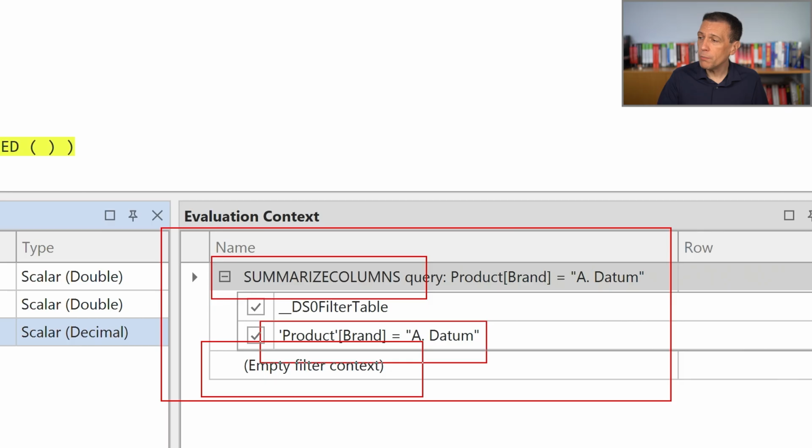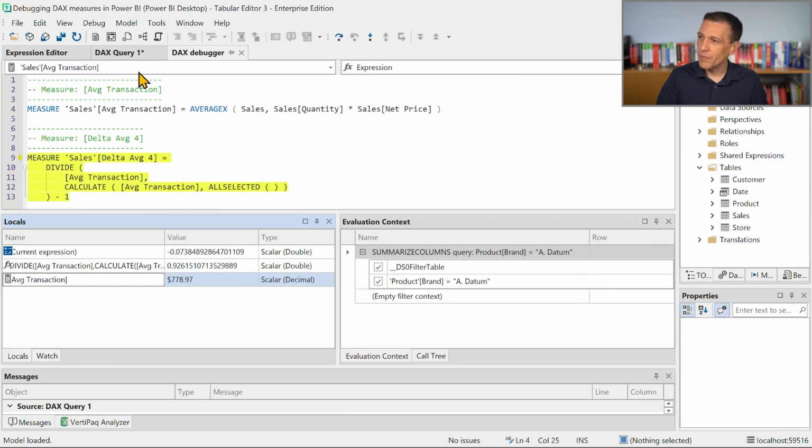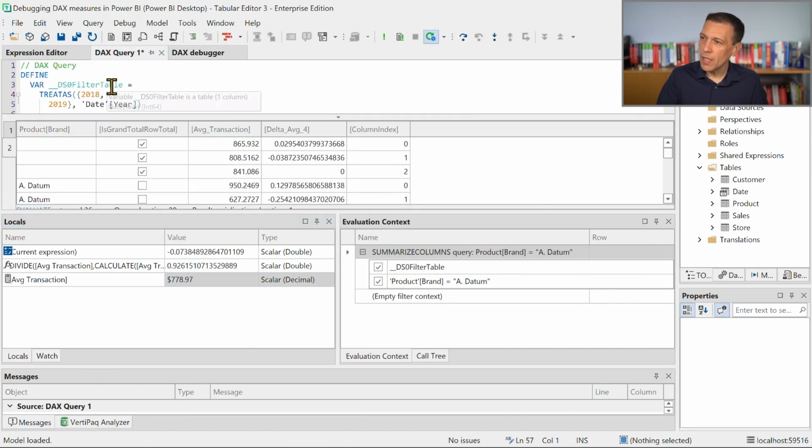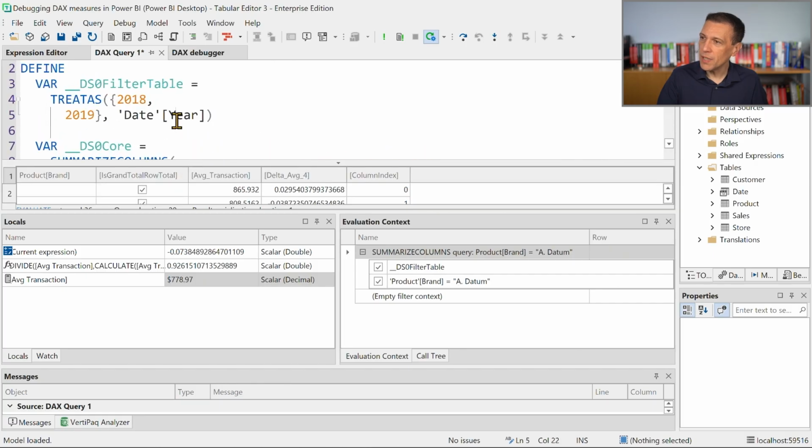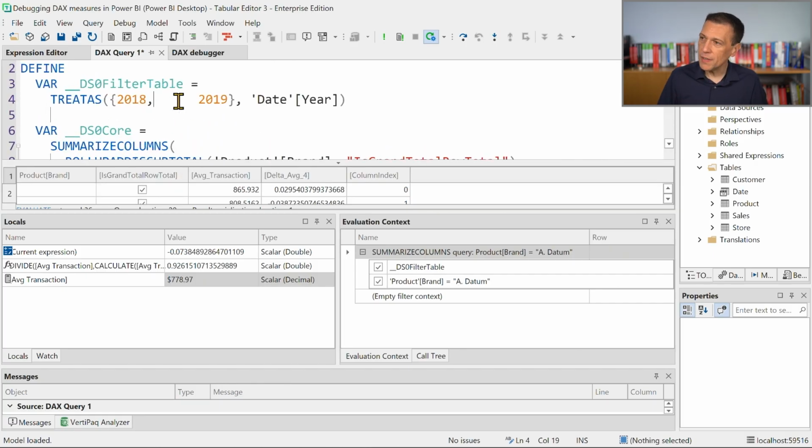One is over Product Brand, and one comes from this DS0 filter table, which, if we go back to the DAX query, corresponds to these three tags. These three tags are basically the DAX translation of the filter over the date year I had in the filter pane of my report.